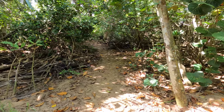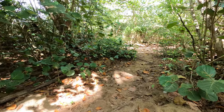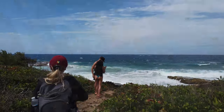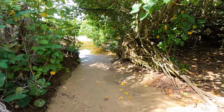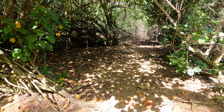The first time we hiked this we went a really, really long way, so we're going to show you the easiest, shortest way to get there. When you come to a fork, the path that goes to the right will take you to a beautiful cliff view of the ocean. Keep going to the left to get to the Swallow Cave. When you see the pretty little river coming through, go to the right and through the trail in the woods.